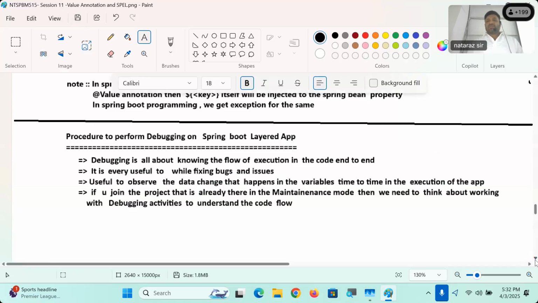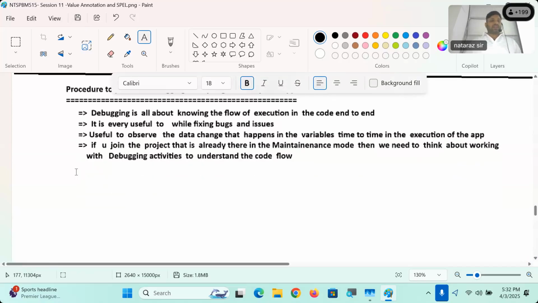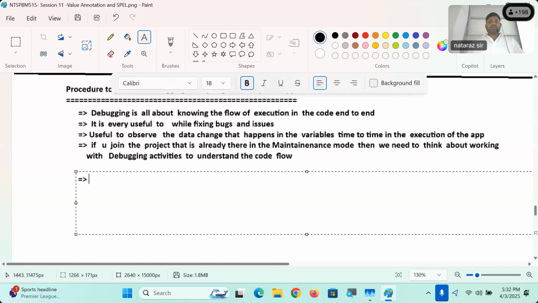Super. Important terminologies in debugging, guys.